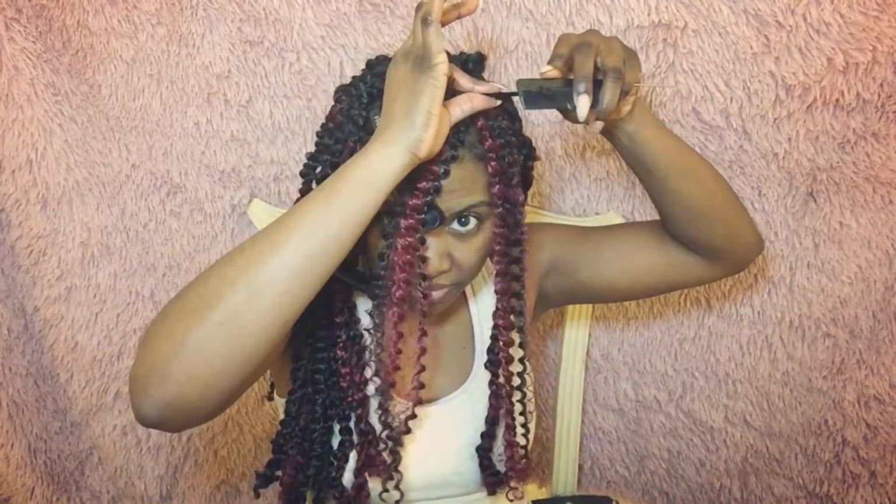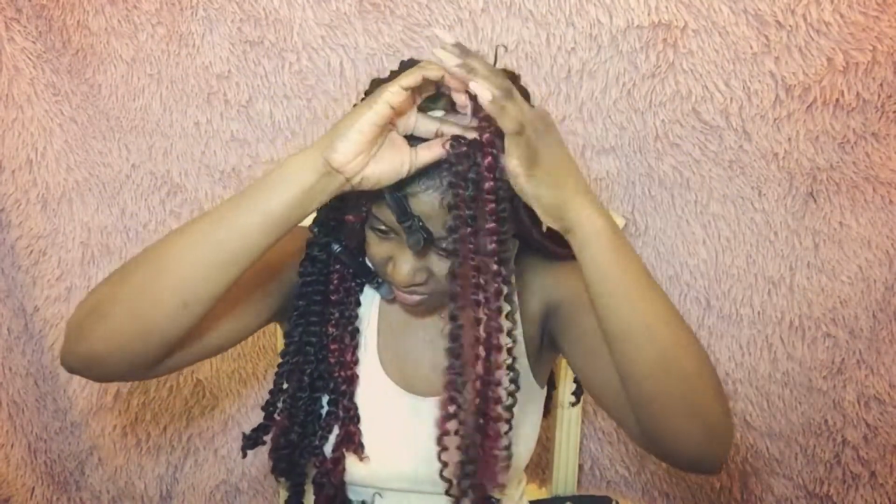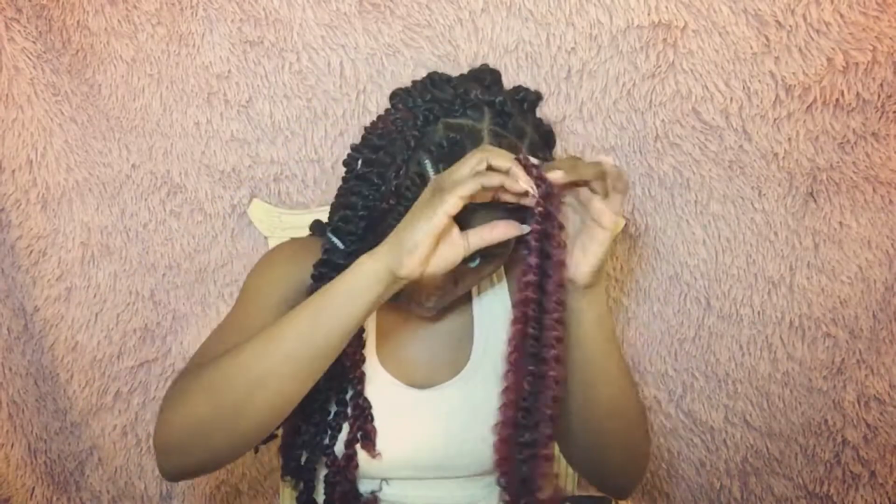Now I'm adding some edge control to my hair to get that slick so that it blends in with the crochet hair, splitting it in half, and then I'm just going to two-strand twist down the hair.